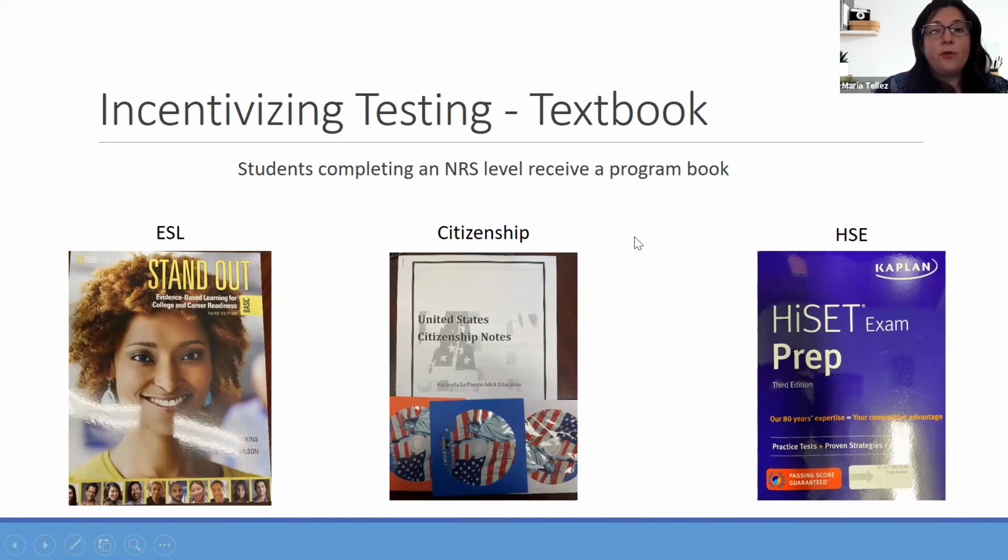That way we can give them out to the students who have completed an NRS level. In order to get a free book, the students need to have a valid pre and post test and also complete an NRS level. Then they're given a book that pertains to their program as well as level.